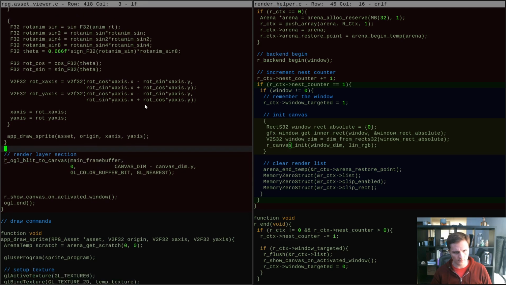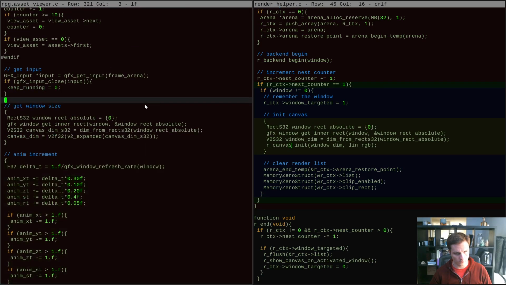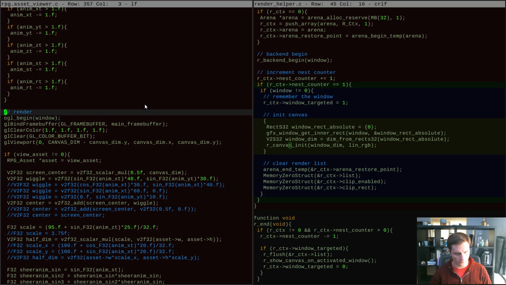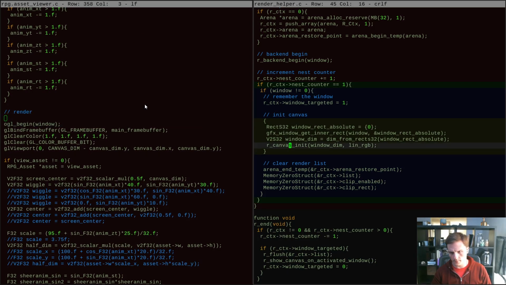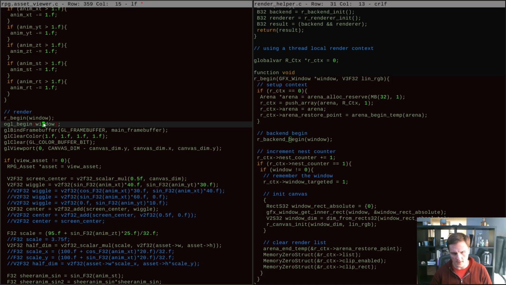You don't look like this anymore. This will become our begin window, and that'll take responsibility for the back end init, which is this part, and the canvas init that I eliminated down there.